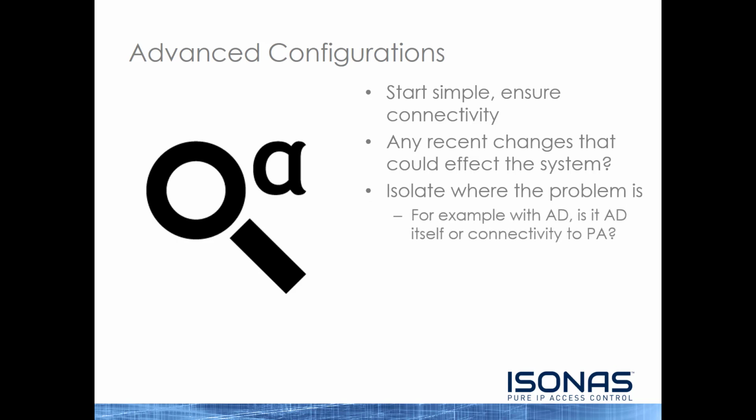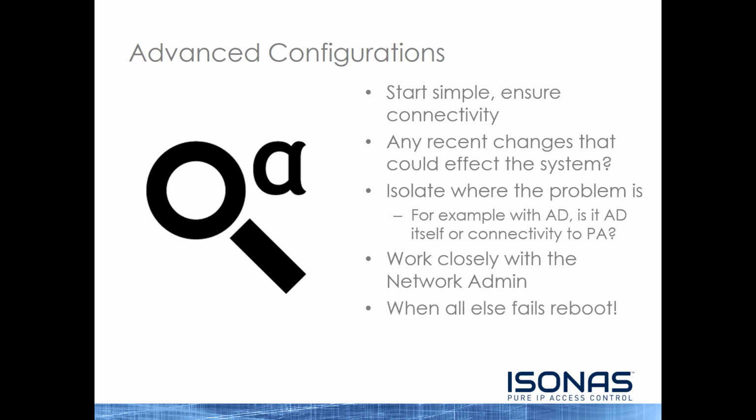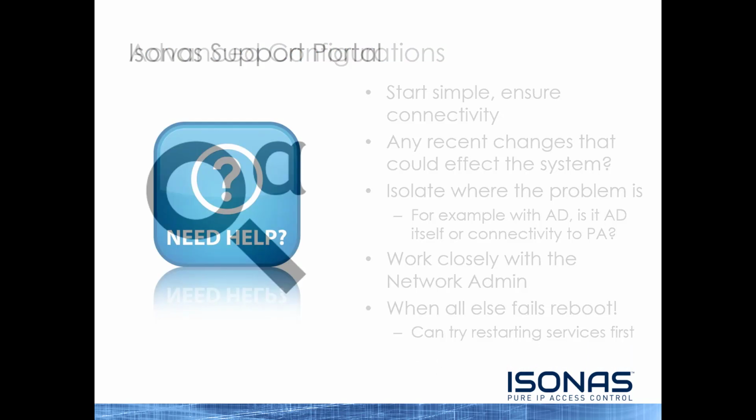For example, with Active Directory, is it in the Active Directory server itself, or is it connectivity back to Pure Access Manager or Pure Access Cloud? And in these cases, you'll normally find yourself working pretty closely with the network admin. And sometimes when all else fails, reboot. Turn it off, turn it back on again. You can try restarting certain services first, but sometimes it's not as clean as just rebooting.